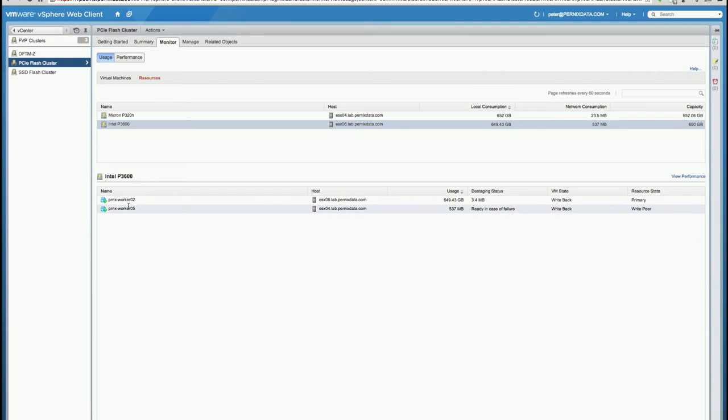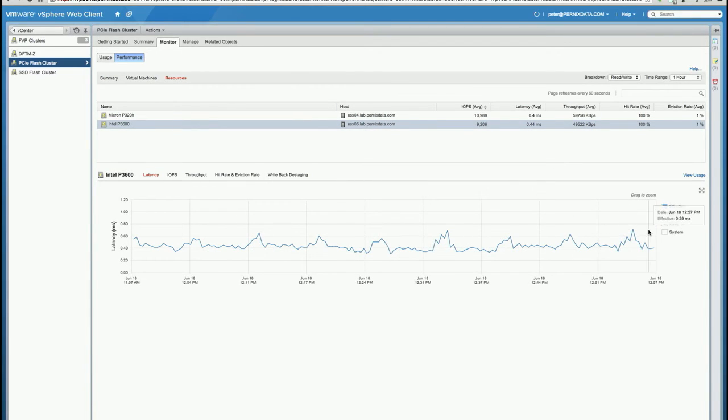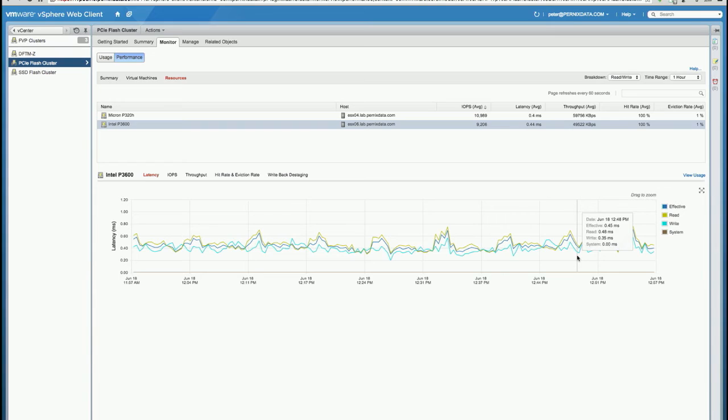I just mentioned you could take a look at the performance for the resources. Here, from a usage example, I'm doing the reverse of what we did earlier, selecting an acceleration media, and you can see which VMs are leveraging it. But if we go back to performance, we also show you the performance for every individual device that you're using for acceleration, whether it be memory or flash. We have some customers who love this because it helps them evaluate what type of flash devices to use. Let's say you've got a selection of 5, 6 different models and vendors of flash devices. Well, it doesn't help a lot to have to use a unique interface from each vendor to look at what the performance stats are. Here you can use a central tool and compare them all at the same time and side by side.